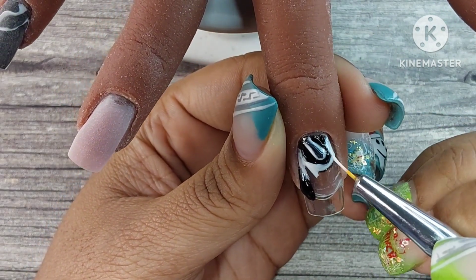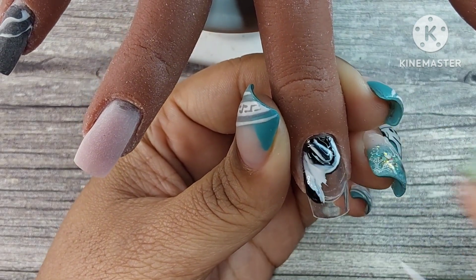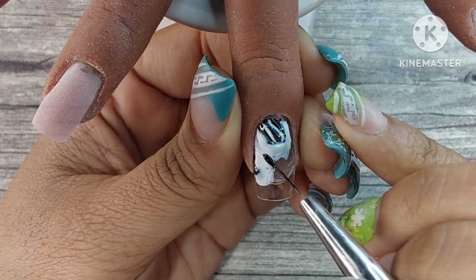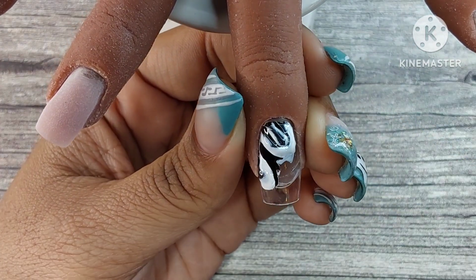But I honestly recommend doing this with polygel, and Modelones actually sells polygel if you want to do all of it with one brand. I just didn't have any from Modelones at the time of making this video, but if I'd had it, I definitely would have used it because it would have been a lot easier.